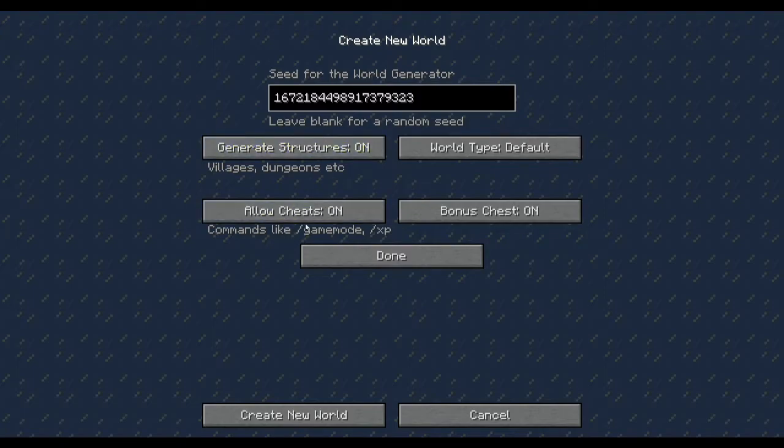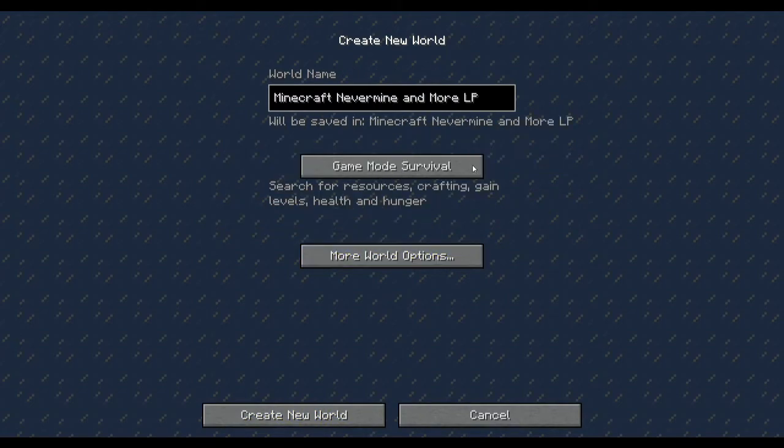So, we have allow cheats on because I need to do a game rule. And I have the bonus chest on. I want to put it on, but I kind of don't, for purposes of the NeverMine mod. I'm going to turn it off. Alright, so we've got that. Okay, we're all done, right?